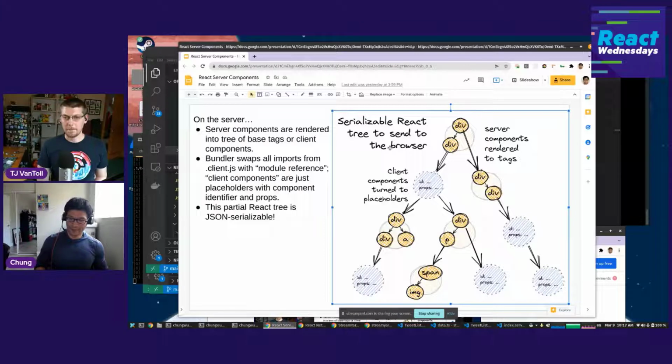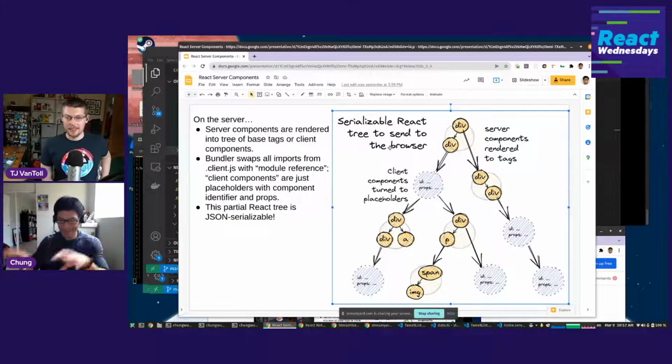So for each bundling framework, there will need to be some plugin that will make this work for that bundler. React is officially working on the Webpack one with Next.js, but Shopify, who also have a React Server Component-based framework called Hydrogen, are working on a Vite-based version of this plugin for Vite. That makes sense. In my head, I was thinking it had to be something specific, but I guess it's just some way of manipulating files around. So, in theory, any bundler could do it as long as somebody wrote the code to do it.